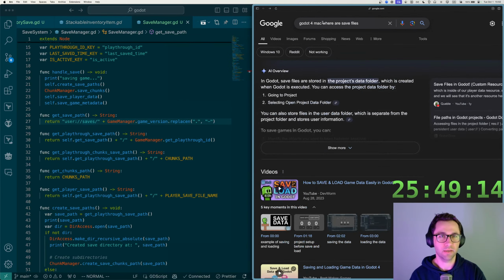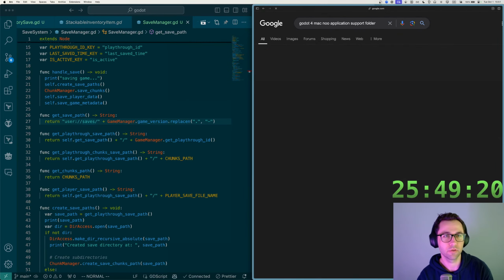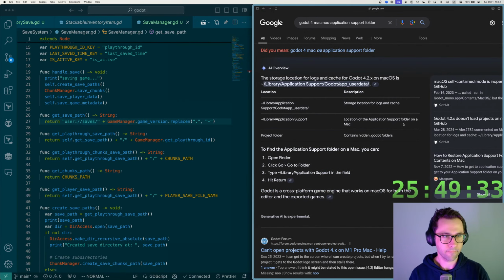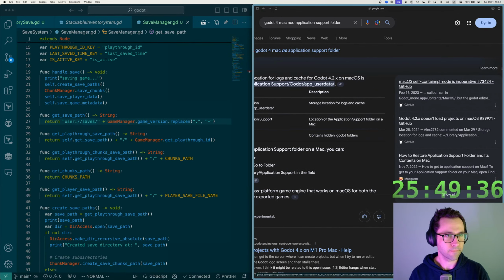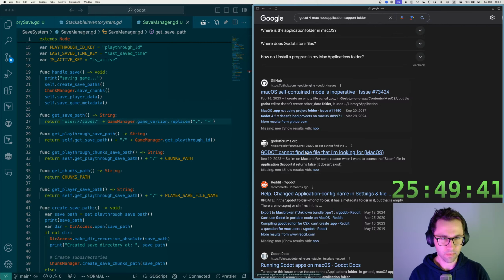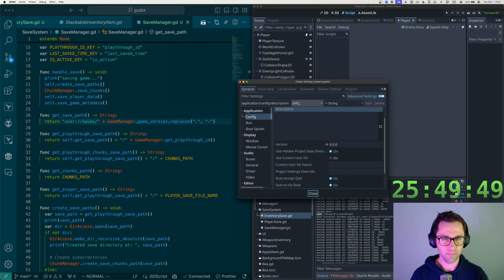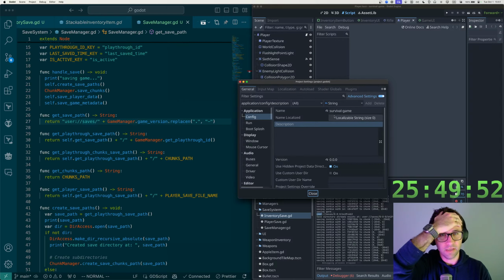Godot 4 Mac, no application support folder. Maybe there's some setting that I changed here related to config, perhaps?